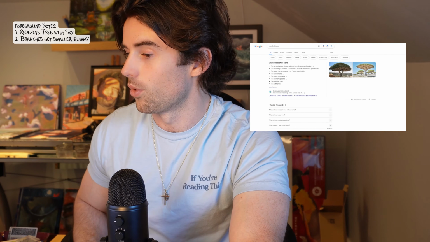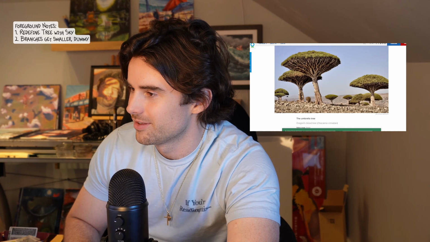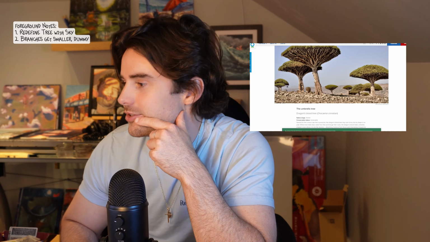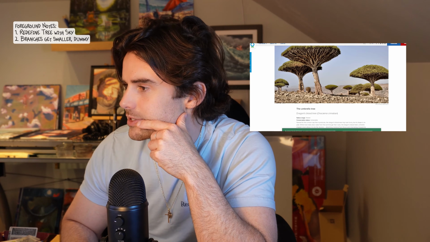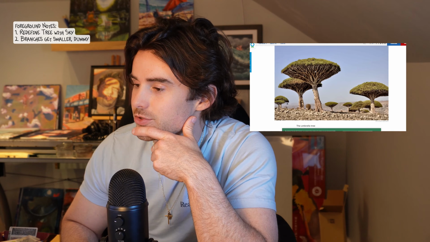Weirdest trees. Oh, look at that bad boy. The umbrella tree, look at that. And it is an umbrella tree. Aptly named. The branches get smaller the further away they get from the tree trunk.